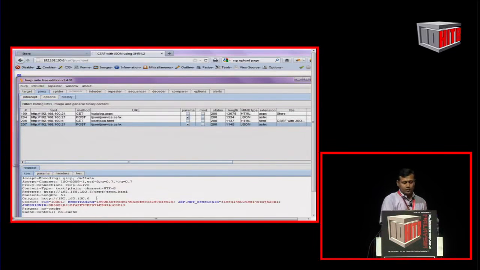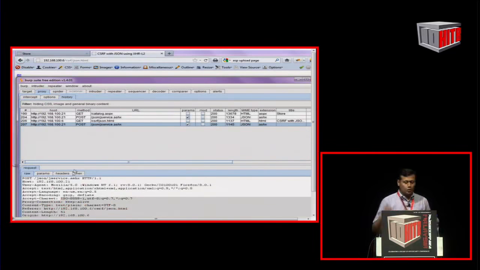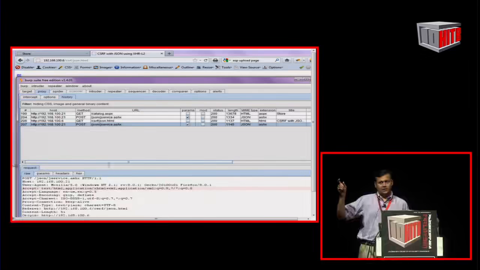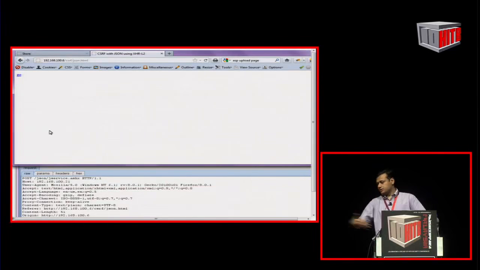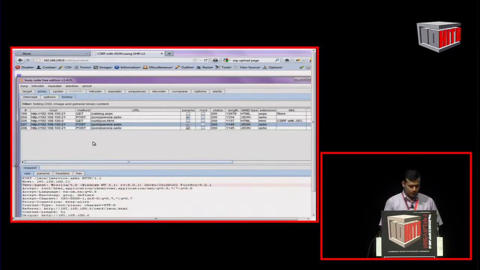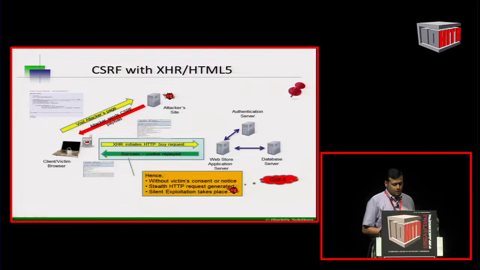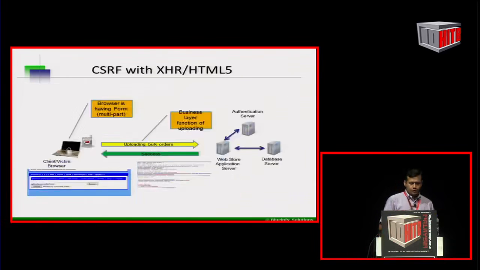So this is like CSRF from 21. You have fired a request to 6, cookie replayed. The only catch here is text/plain. So if your server side is validating the content, that okay, this is JSON, so why is this text/plain, then you can have some kind of protection here. So this is a kind of vector which is possible with XHR. And XHR is very stealthy because you won't be able to see anything anywhere in your browser. Say, for example, when you click an href, you can see where you're going and so on. This will not be the case with XHR. So this will go through.